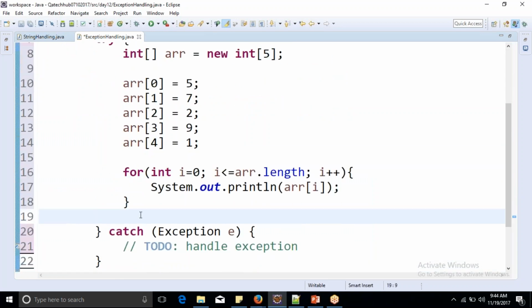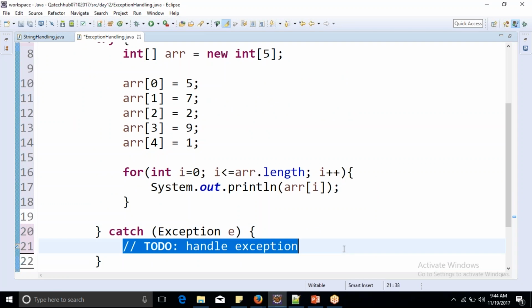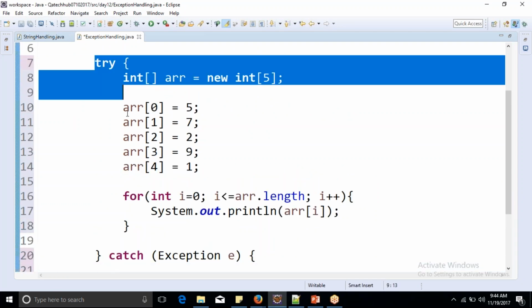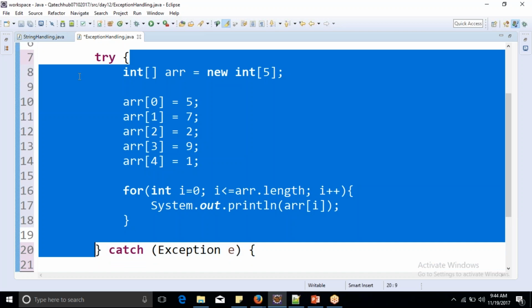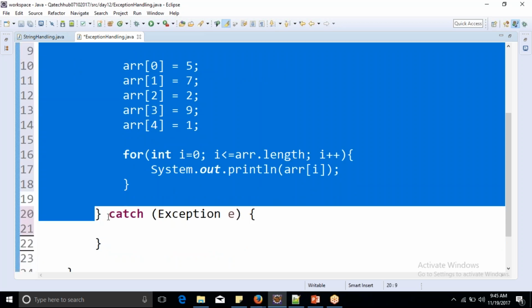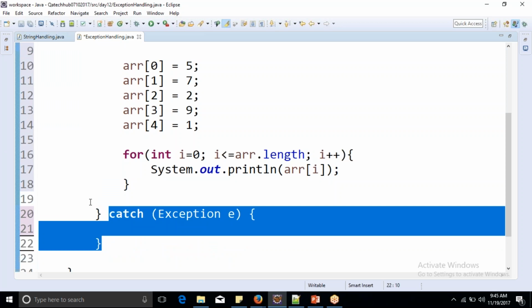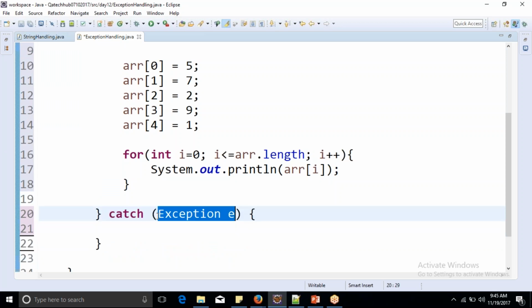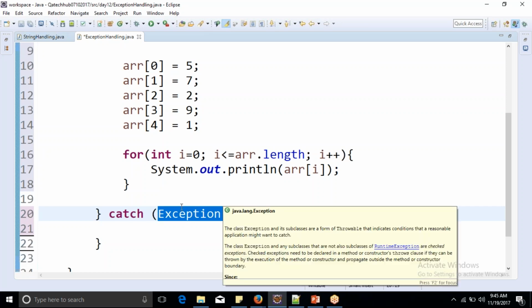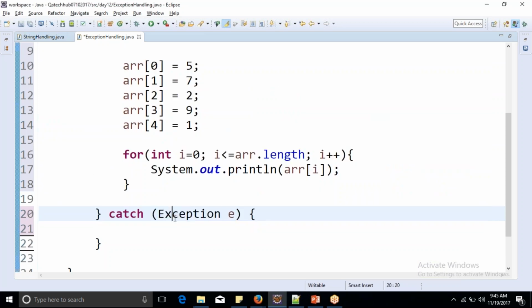Paste it back. Now, what does it mean? The code which is expected to throw some exception, put that into try. Try will execute the code, and whenever an exception occurs, your code will come out of that line and go into one of the catch statements. There can be multiple catch statements. Currently I'm putting just one, and here I'm mentioning which type of exception it can catch. I'm saying it can catch the type Exception, the one which belongs to the class called Exception.